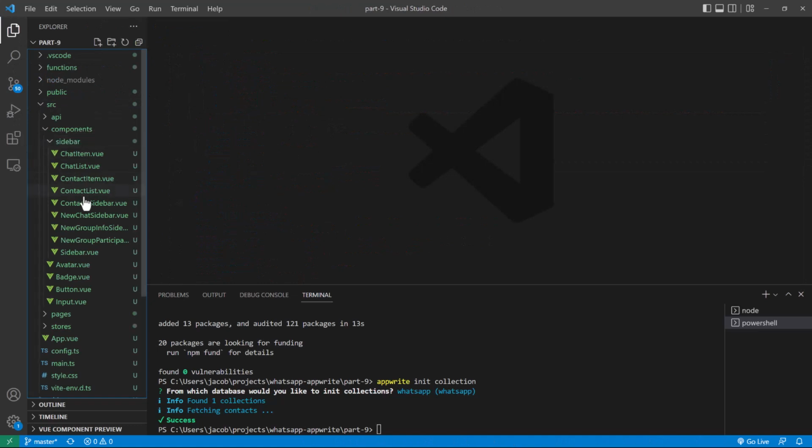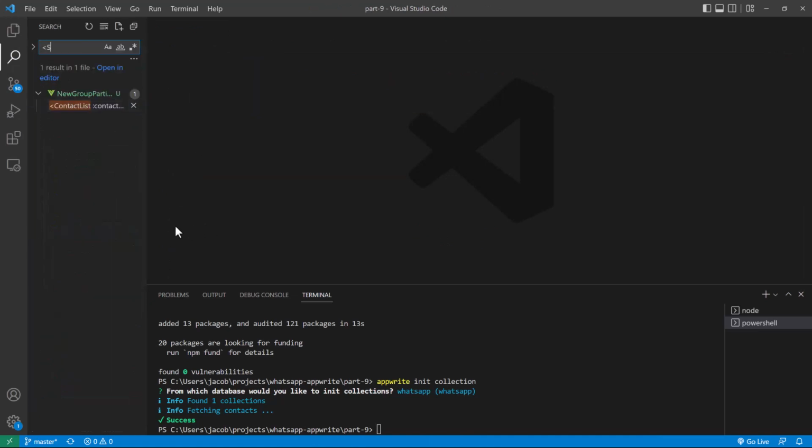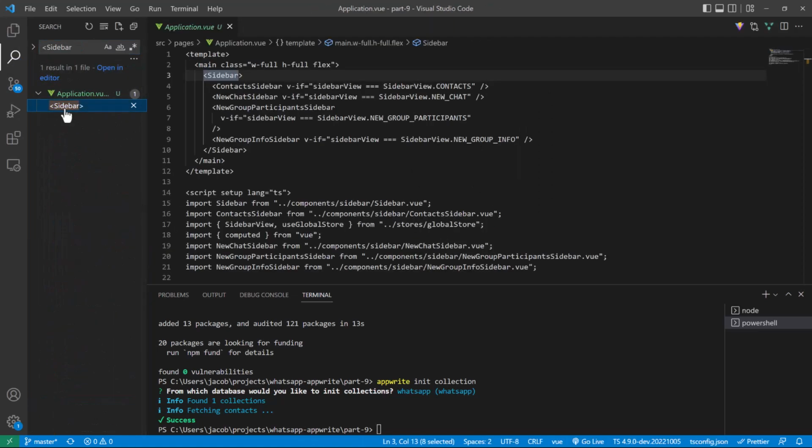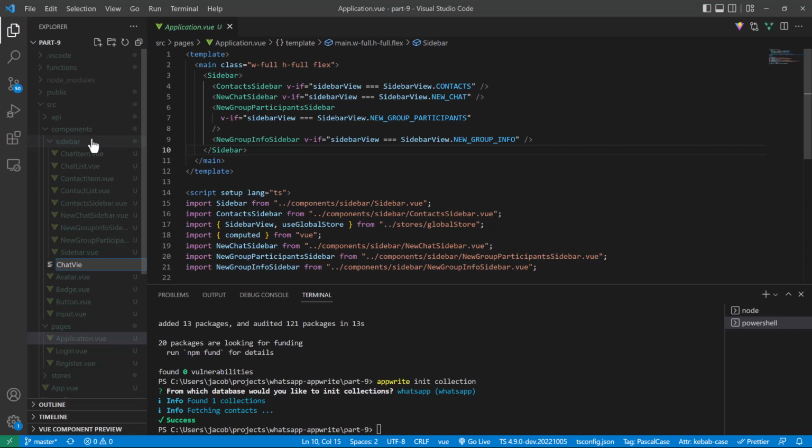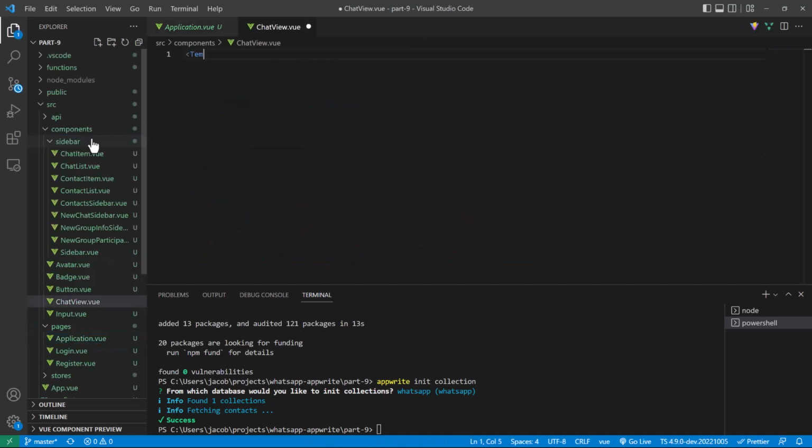Okay, fine. So if we take a look at where our sidebar is, we know that we want to have the main view to the right of this sidebar. So let's actually just create the chat view, let's call it. Well, first let's create a component, ChatView.vue. And it's going to be a template, standard stuff, and we're going to have script setup lang equals ts. Cool.